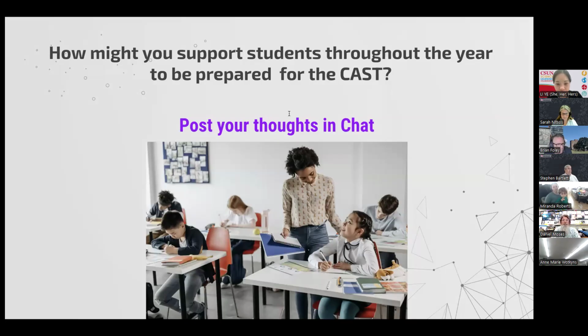Just to comment on what Lee is saying here. As we said, you can't really teach the test. You don't know what the questions are going to be, but we know what the questions are like. So how do we get our students ready for that? What are some things we can do during the school year to get them ready? And this is, of course, what we're talking about. We wanted you to do some brainstorming first to kick it off. So go ahead and tell us what are some things you do to help get your students ready for the CAST?